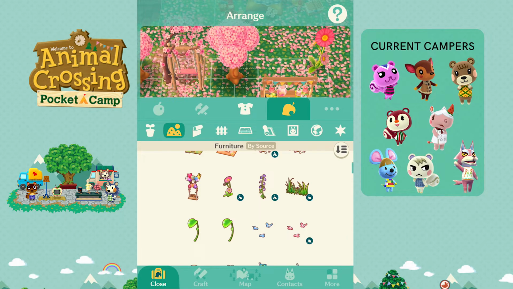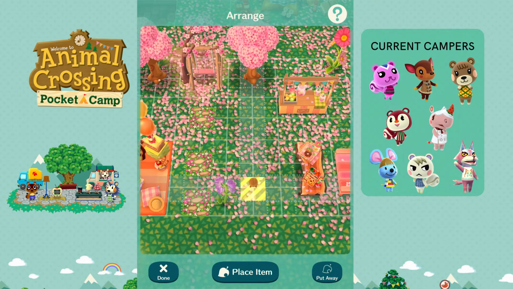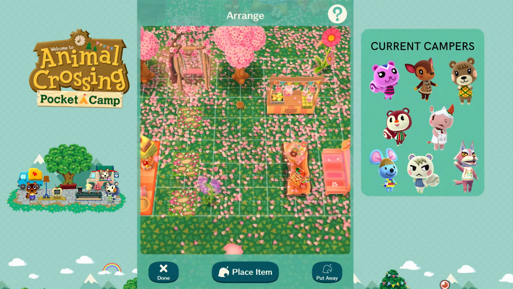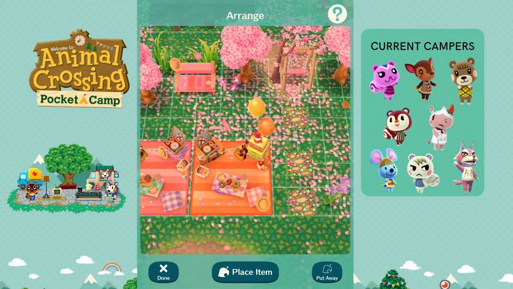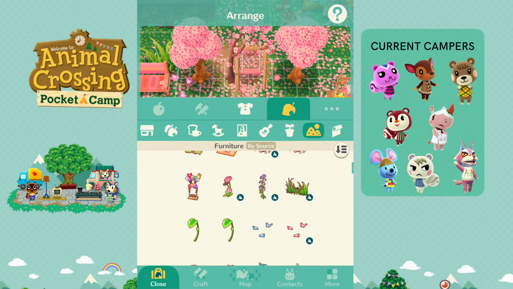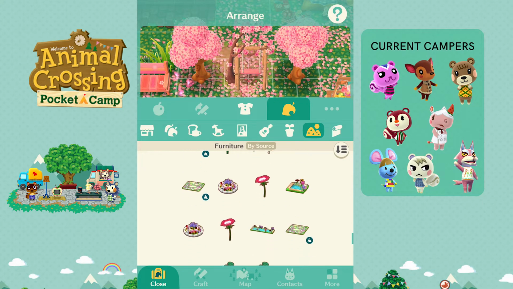I could add another character, like KK Slider, so he can play some music by the campsite. Should I add him here right next to the tree so he can sit under the tree? Like that, maybe. That'd be cute. Have him play some tunes right under the cherry blossom tree. And then I also want to add in some more details. So I think I will try, let's see if we have any plants from the previous event.